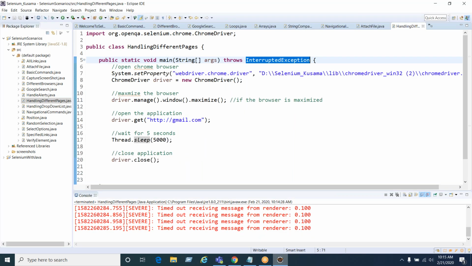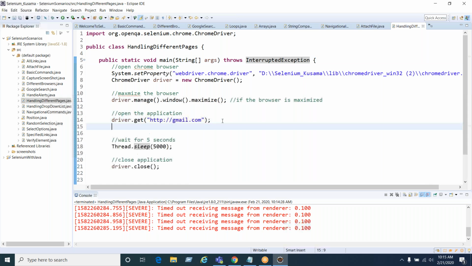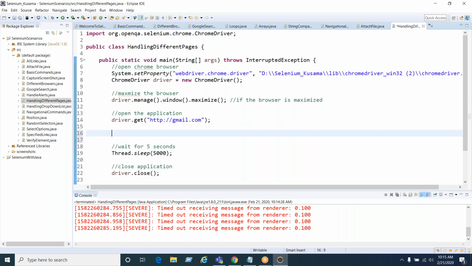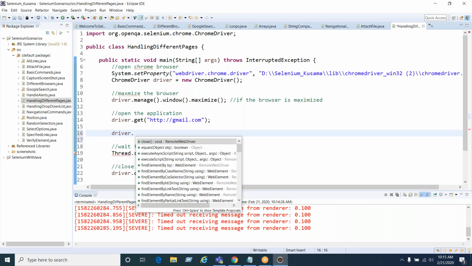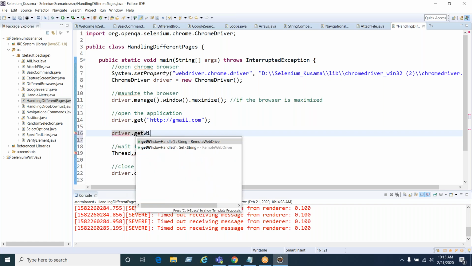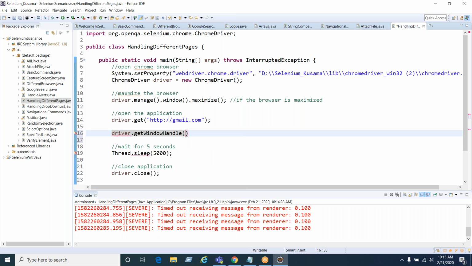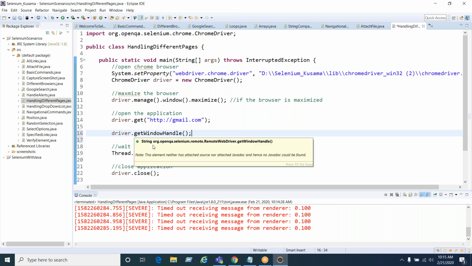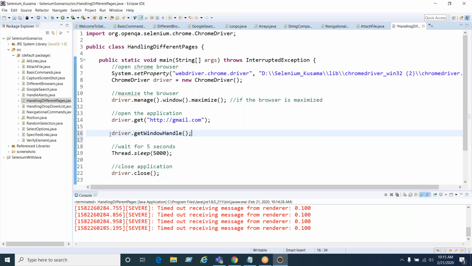So how to get that ID? Now driver dot, there is a method called getWindowHandle. What does it return? It returns a string, which is alphanumeric type.